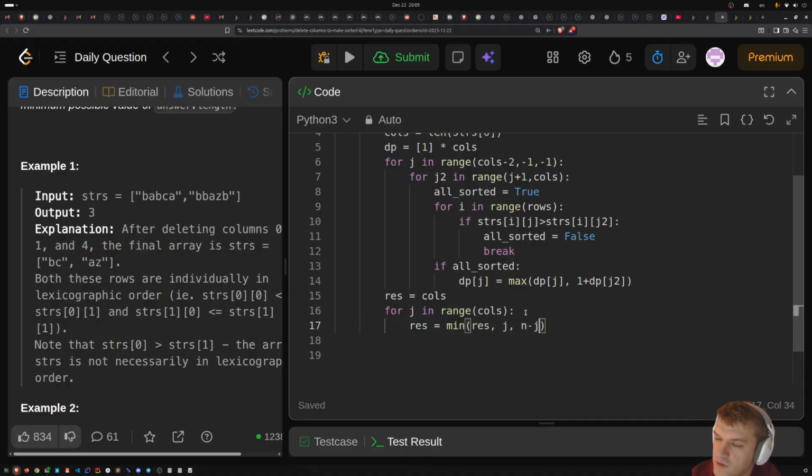And then the number of columns to keep is dp of j, so it's going to be j plus n minus j minus dp of j.